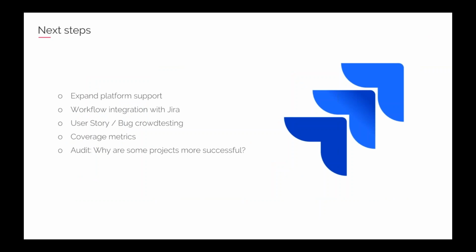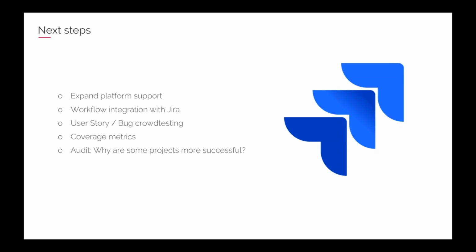Now we're working on what we can do to bring this even a little bit further, and how we can improve. What are the areas of improvement in our current engagement? Well, expanding the platform support is a big one. When we first engaged with Testio, they mostly were focusing on web, iOS, and Android devices. But since we've talked to them over the last year, they've added a lot of the platforms that are important to us, such as tvOS, Roku, and consoles, Xbox and PlayStation. So we're continuously expanding that platform support.